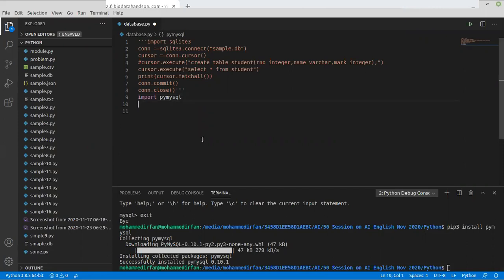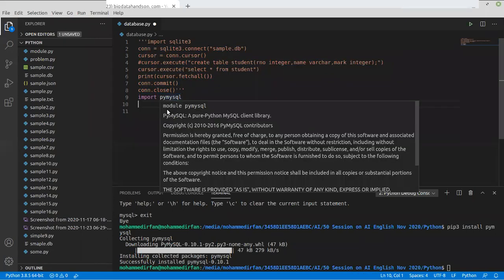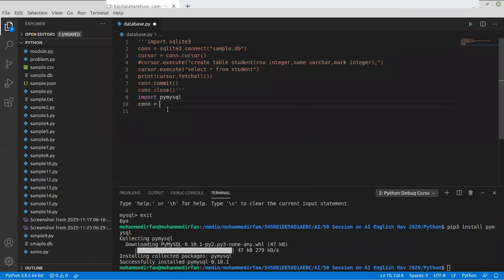Now this also follows the same concept. What we followed: we create a connection, we create a cursor, execute the query, fetch the result using fetchall, commit the changes, and then close the connection. Same we will do for MySQL. See, connection equal to pymysql.connect. In the connect, the values will be different, not sample.db.